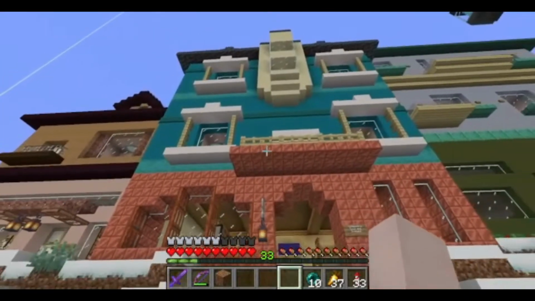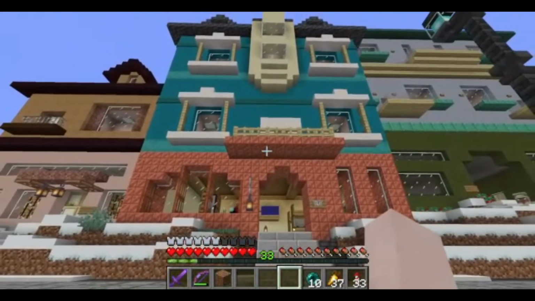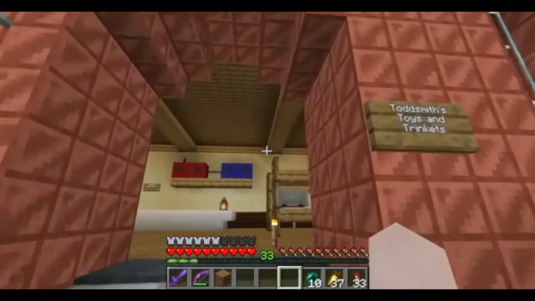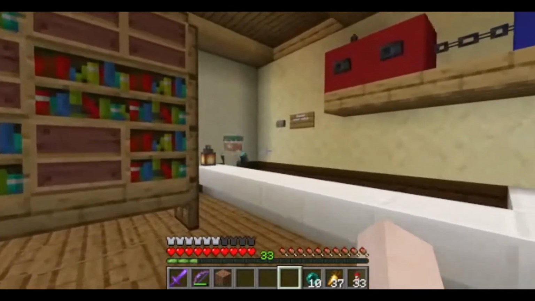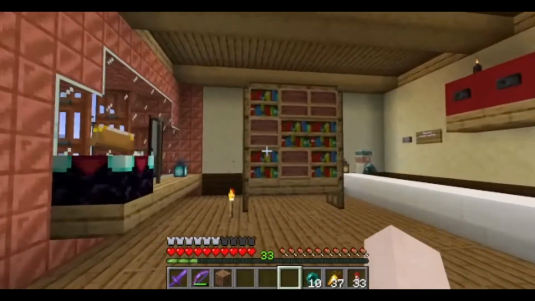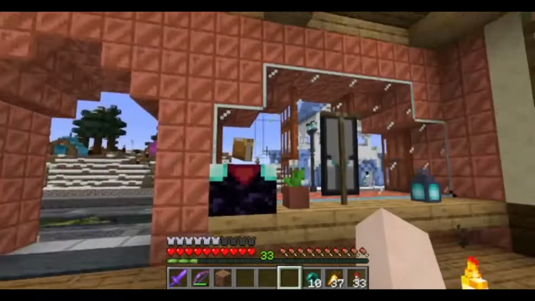And then this building, this is my favorite of the ones that I made. I really like the colors on this one. This is Todd Smith's Toys and Trinkets. Here's Todd Smith selling his toys. Got a train and a bunch of little things around, you know.